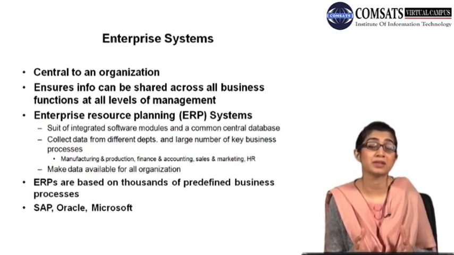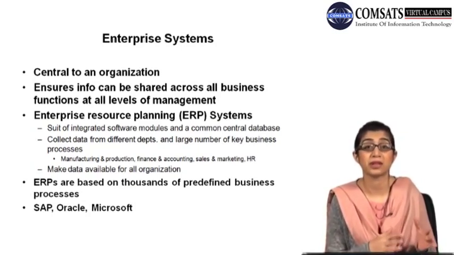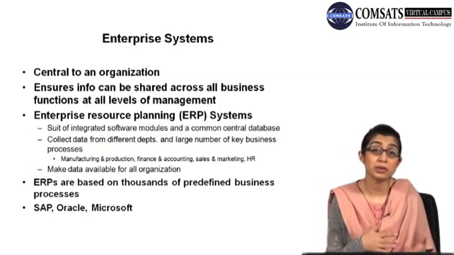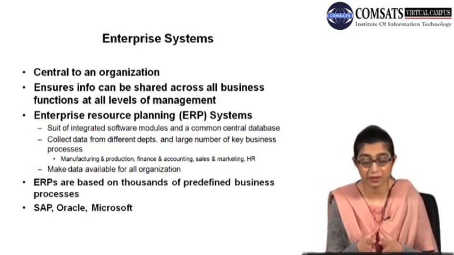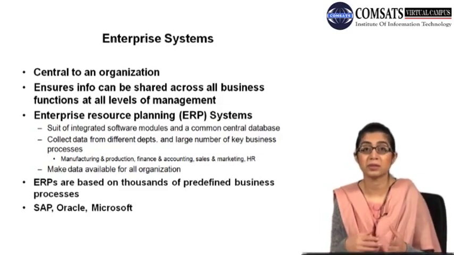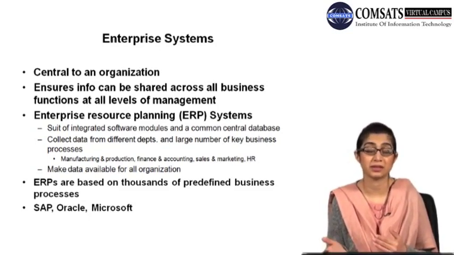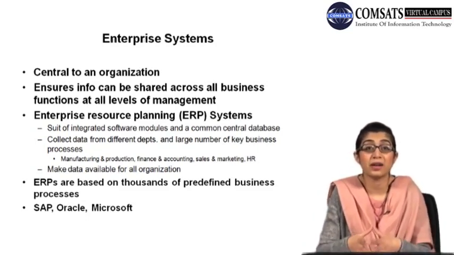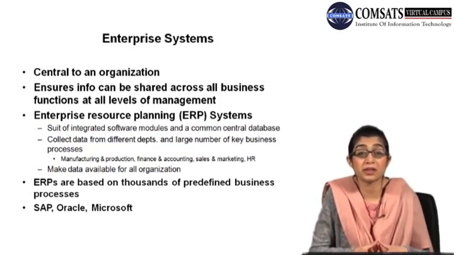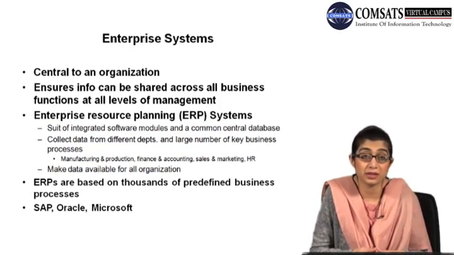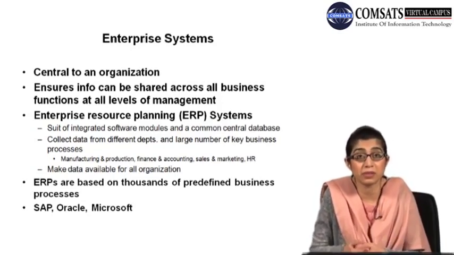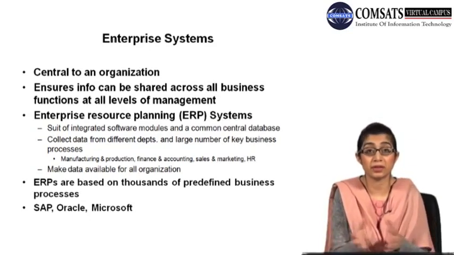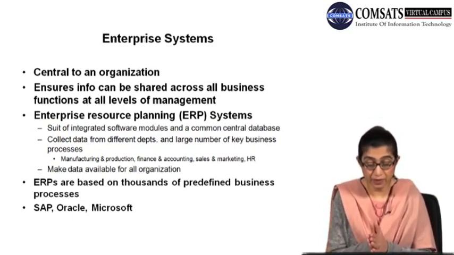So the basic goal of these enterprise systems, the advantages that we talked about in chapter 2, is that they are implemented in organizations, number one, to satisfy the customers, and number two, to achieve competitive advantage. And how do they do that? By reducing cost and improving operational excellence. We discussed earlier how organizations achieve competitive advantage: either they are satisfying the customers, or creating new products and services, or creating operational excellence. Through either of these things or all of them combined, they achieve competitive advantage, and that is the basic purpose of organizations if they need to survive in the industry and the business environment.